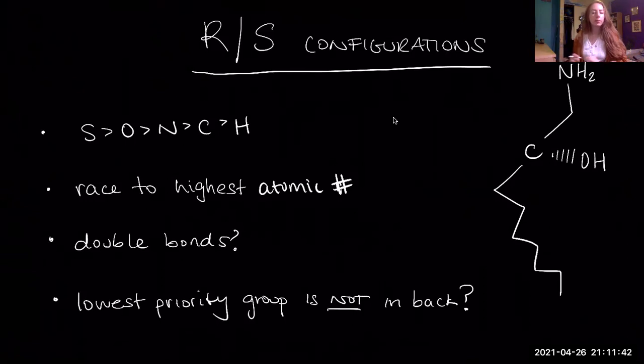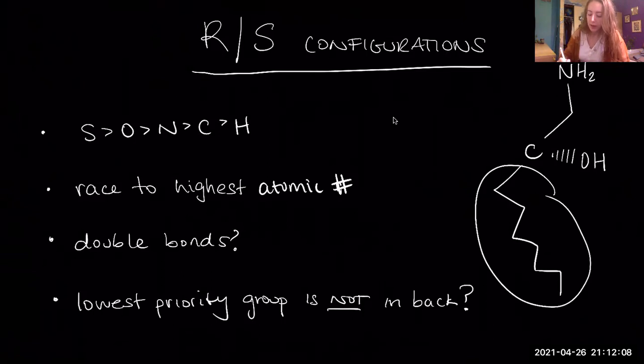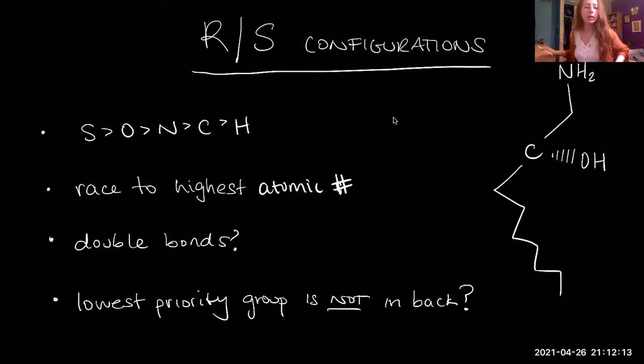I also want to emphasize that labeling priorities is not like a summative game, okay? When I started out learning this, I was under the misconception that the sum of this section is greater, like the weight is greater than this area, so the one with more stuff should have higher priority. That's not the case. If we see here, this chain of carbons has a lot of carbons in it. It has a lot of weight, more than this section here. But it's not about that.